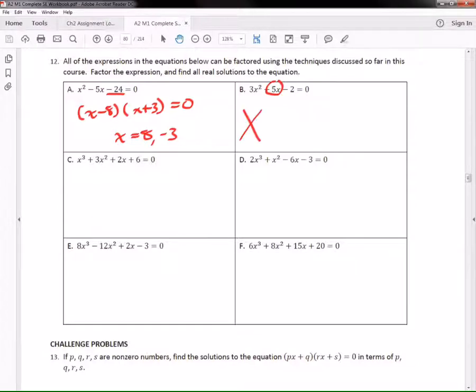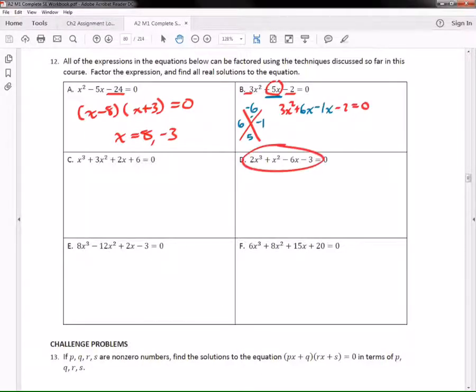You go like this. 3 times negative 2 is what? Negative 6. So I have negative 6, and on the bottom I have a positive 5. Right? Is it positive? Okay, it's positive. All right. So what multiplies to give me negative 6 and adds to give me positive 5? 6 and negative 1. So now I'm going to change this 5x to say 6x minus 1x. That's 5x, right? Okay, and then I'm going to put this guy on there, 3x squared, and I'll put a plus sign, and then a minus 2 at the end. Okay, do I have 4 terms now? Yeah, I have 4 terms now.